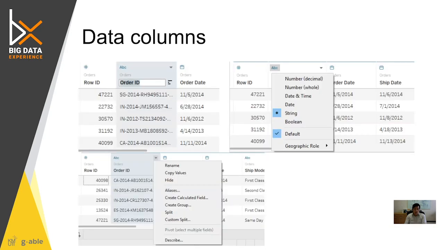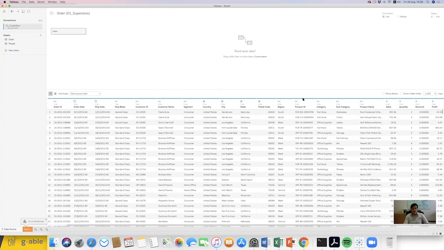I'm going to show you how to interact with the data here. There are certain things that you should know, like if you move your mouse onto the right hand side of the column up here, you see that there is this menu. It contains the basic menus that you see in many software. Like you can rename it, you can copy the value and then put it into Excel. You can create alias. What does it mean by alias?